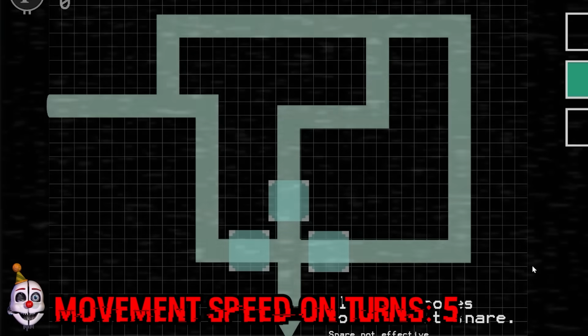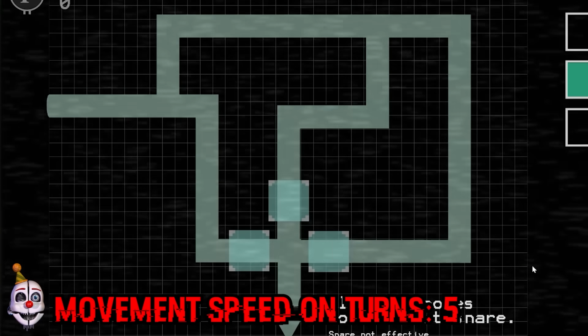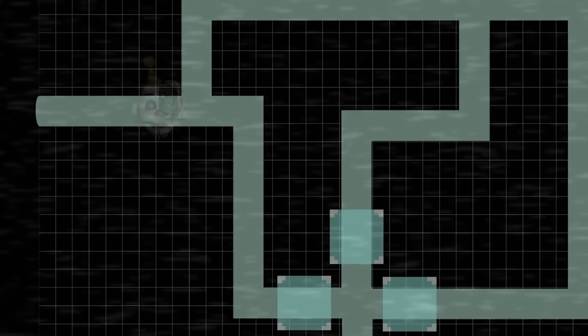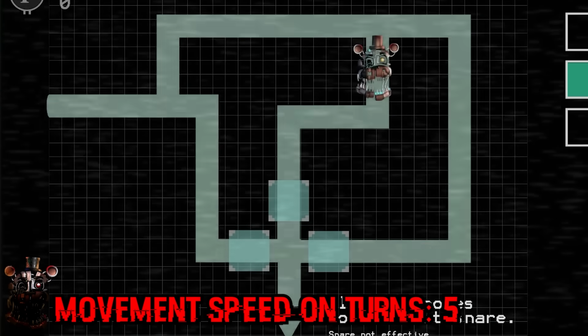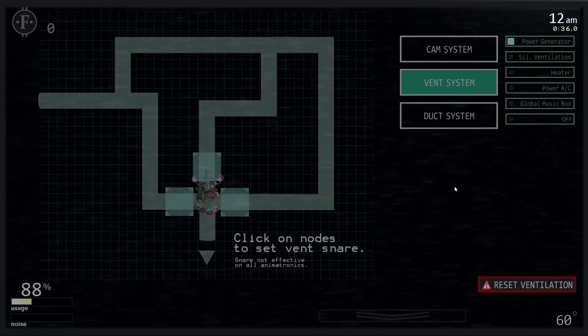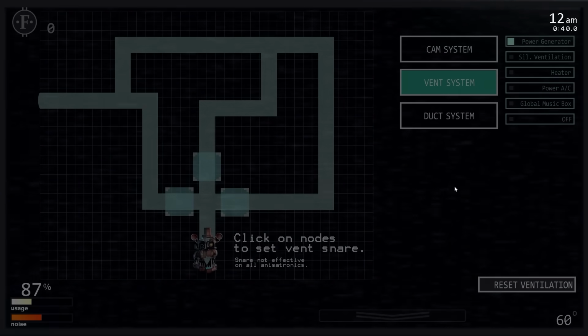Anyway, Ennard will always take the middle path through the vents, and when turning corners, his movement speed is reset to 5. He's also only partially visible for 20 frames once his character icon moves. Molten Freddy's pathing is the exact same as Ennard's, with his movement speed resetting to 5 on turns and always taking the middle path. The last differences we have to cover with vent animatronics is how their attacks work and how they respond to vent snares.